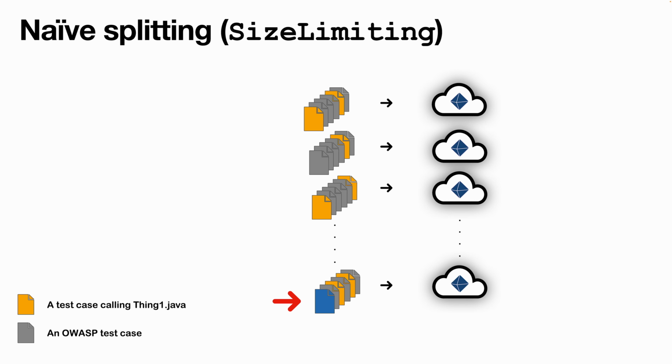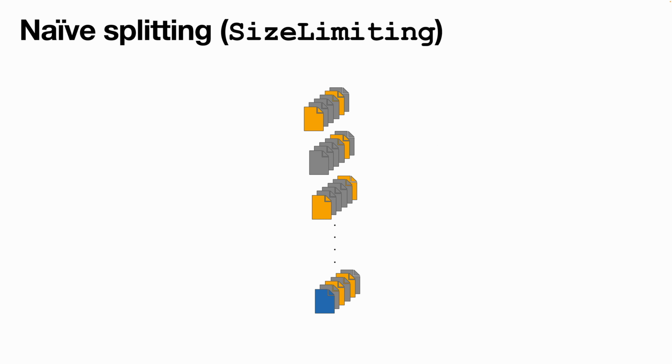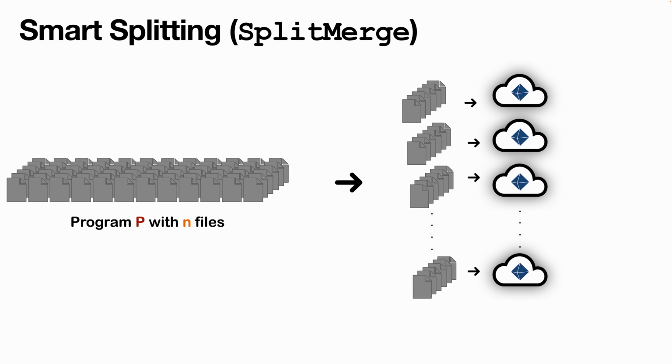Depending on the analysis tool and its assumption on missing methods, this may result in a loss of findings if the analysis under-approximates, or it may lead to false positives if the analysis over-approximates, or it may even crash the tool. For this example, we need a splitting strategy that is able to create overlapping partitions to reduce the number of unavailable code dependencies in each partition. We therefore introduce a smarter splitting strategy called SplitMerge and evaluate its effect on the number of findings compared to the naive strategy and to no splitting at all.